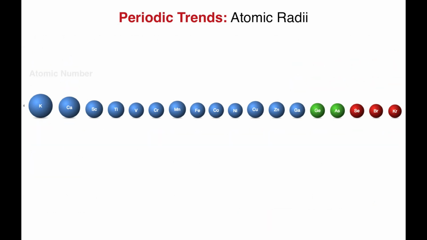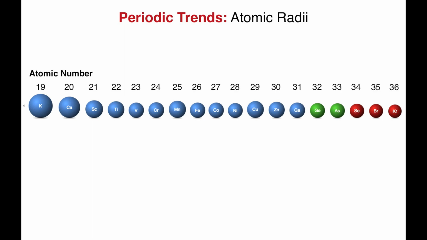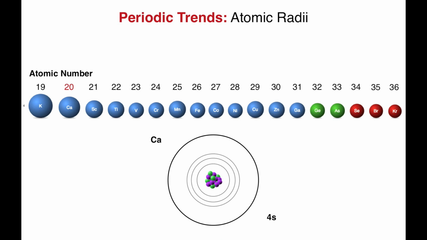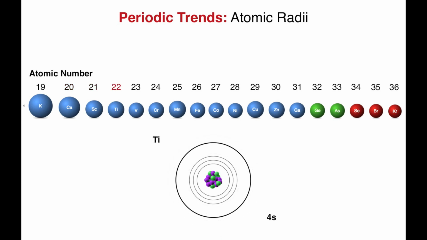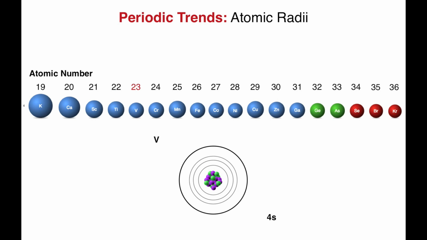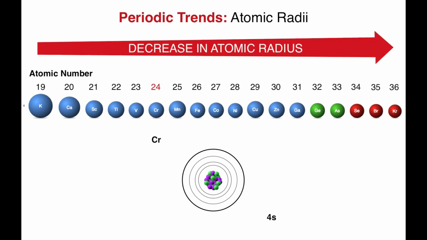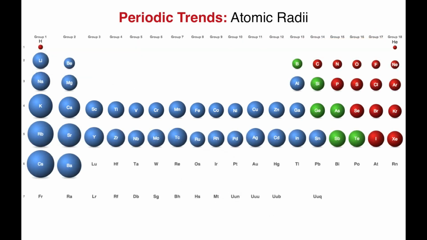Of course, across period 4, atomic number increases, and if we look at potassium and the s valence shell, specifically the 4s valence shell and the inner s shells, as we increase the atomic number, that valence shell and the inner shells get smaller. The reason for this is as we add protons to the nucleus, it's causing all of the electron orbitals to get closer and closer to the nucleus. And this, of course, explains why there is a decrease in atomic radius as you move across a period from left to right. Now, of course, you might be able to note some exceptions to this rule, but we won't be talking about those today.